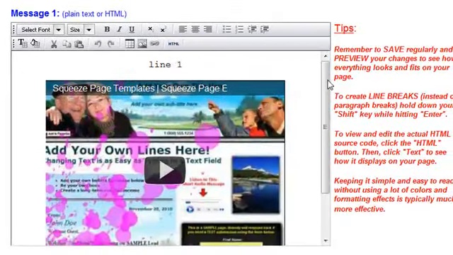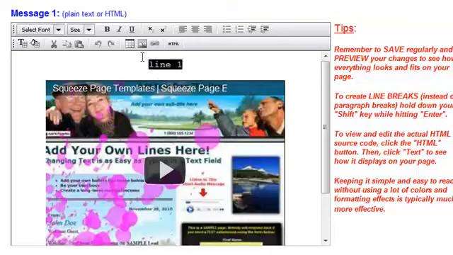Now, depending on what type of embedded player you're using, the actual video or audio may not show up here in the edit box, but that's okay because once you save changes, it will appear on your actual page. And that really all depends on the type of player that you're using. Some players will just have a blank space here where you'll see line 1 and line 2, but know that the video or the audio player will be between those lines, line 1 and line 2. That's why I suggest typing in the line 1, the line 2, above and below the player.